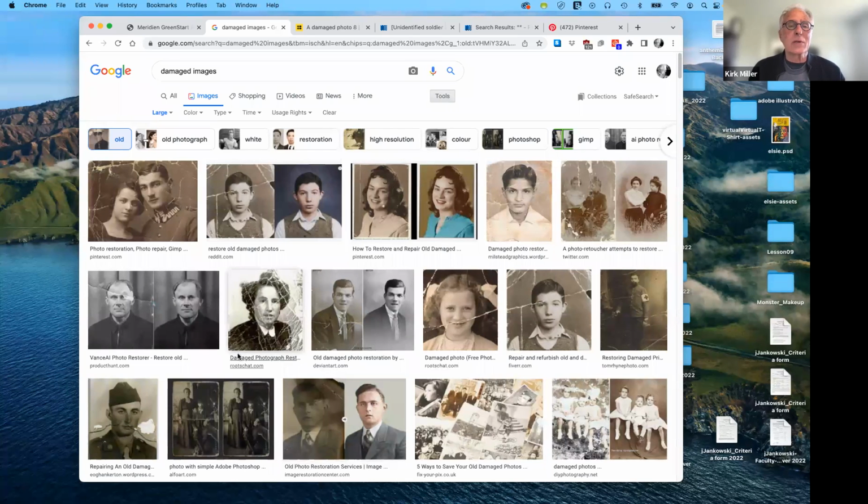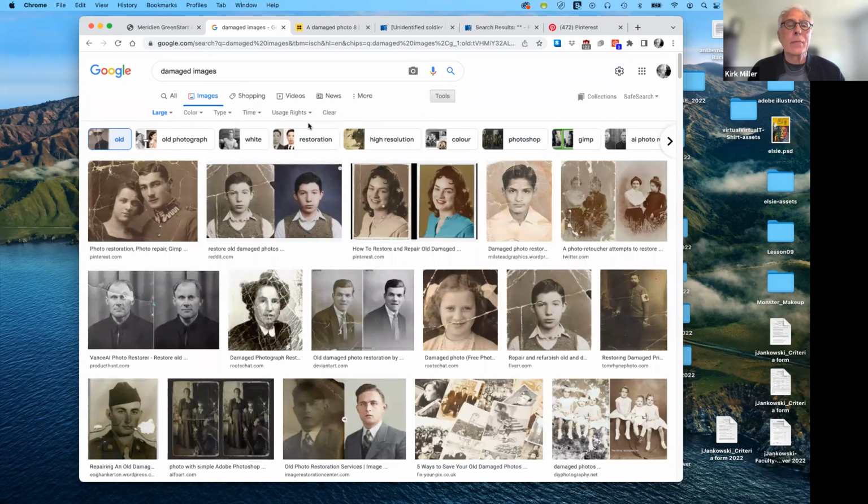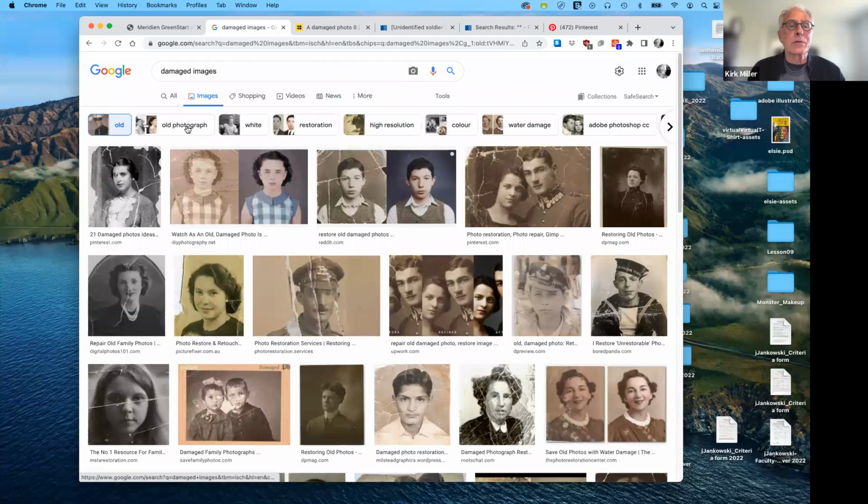As I said, the first place to go to look for images is a simple Google search. I typed in damaged images, but what you want to do is select the little tools button here. When you select that, there are options down here regarding usage rights, time, type, color, whatever. Over to the left, by default it's selected any size. I don't want any size. I want you to select a large image.